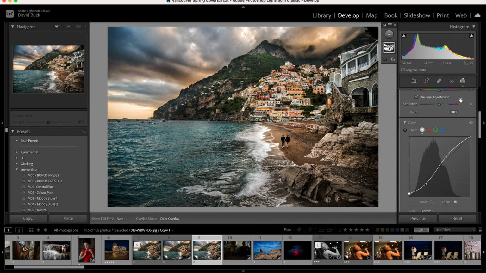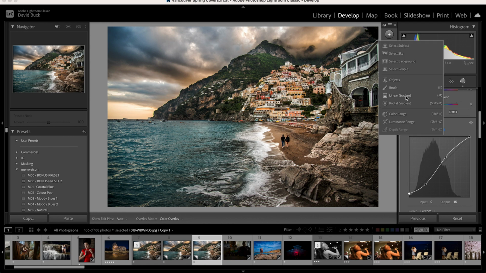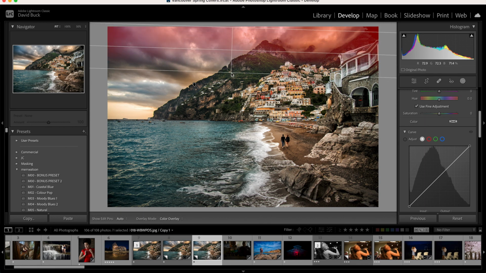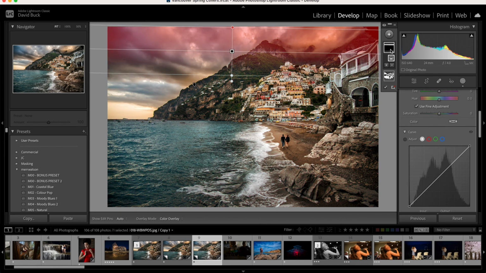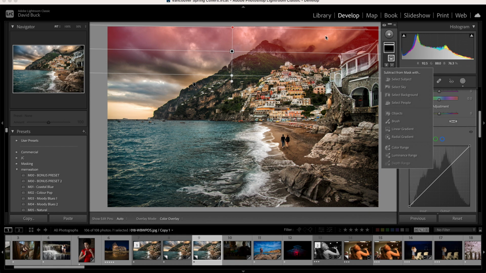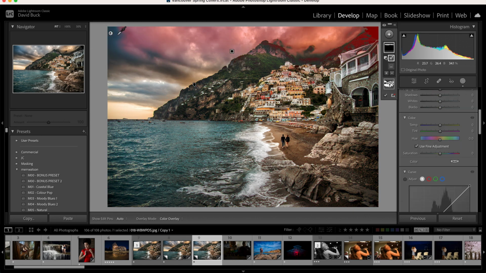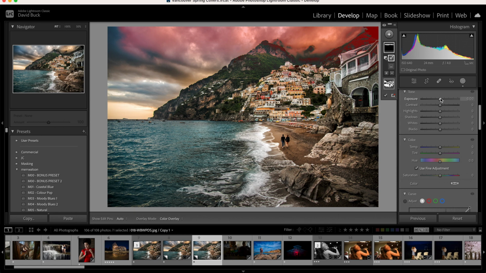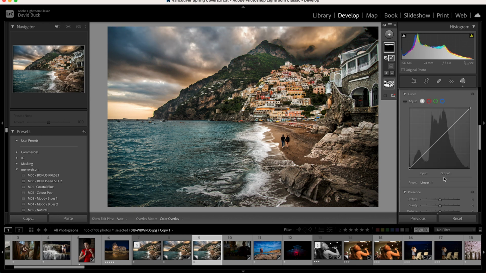And then you say, okay, I'm going to use another mask here and do a linear gradient from the top. I want to remove the dark areas, I want the luminance range, I want to remove the dark areas of that up top zone. And I can bring down the exposure there, and I can add a bit of localized contrast with my curves. And just with those little changes, I can adjust the curves of a very, very specific selection.